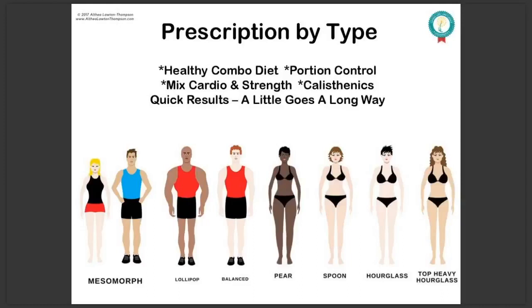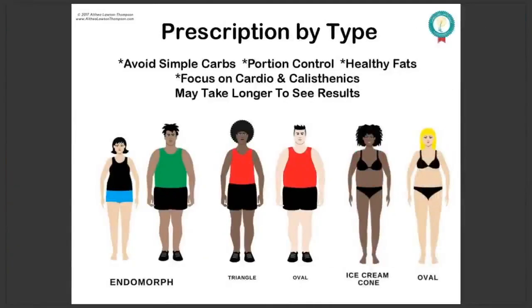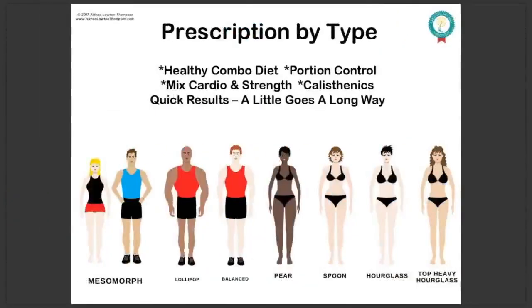So now let's move down to mix of cardio and strength. And I have to give you different prescriptions for top heavy and bottom heavy. So since Pamela asked about pear shape, let's start with the bottom heavy person. For my body type, bottom heavy, when I do cardio, it's better to be on a flat surface. I should not be doing inclines and hills because the lower part of my body builds muscle quicker than the upper part of my body. And the same thing holds true for the balanced man and for, I'm going to change the slide really quick, for this triangle man right here. See the triangle guy? Okay, so what I'm about to say works for him as well. Okay, I'm going back.